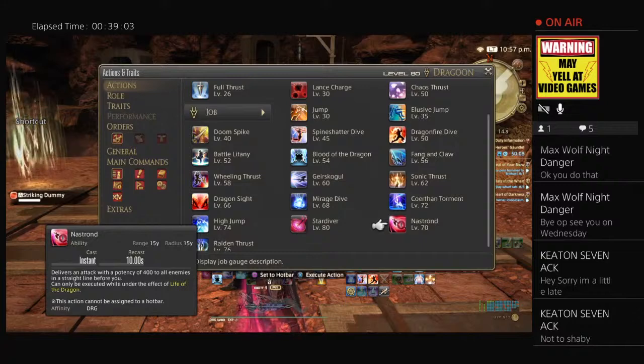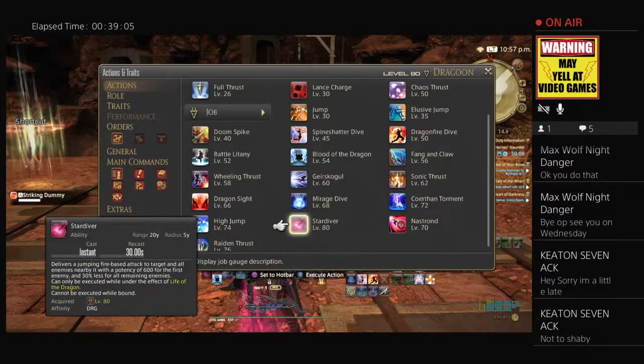And then you have Stardiver, which is right next to it. Stardiver is a powerful fire AoE attack with a potency of 600, reduced for additional targets, but it can only be executed during the Life of the Dragon. Stardiver does have a 30-second cooldown as well, so keep that in mind.